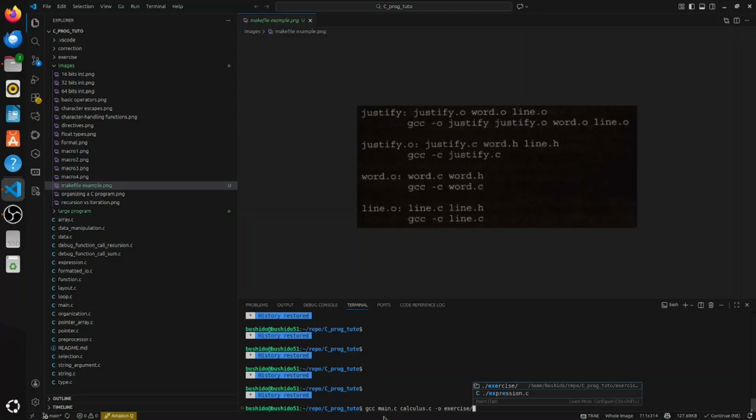So Makefile permits you to manage it: it verifies if a file has been modified. We call it the dependence of some destination. If one of these dependencies is modified, you can compile, and you have different levels.